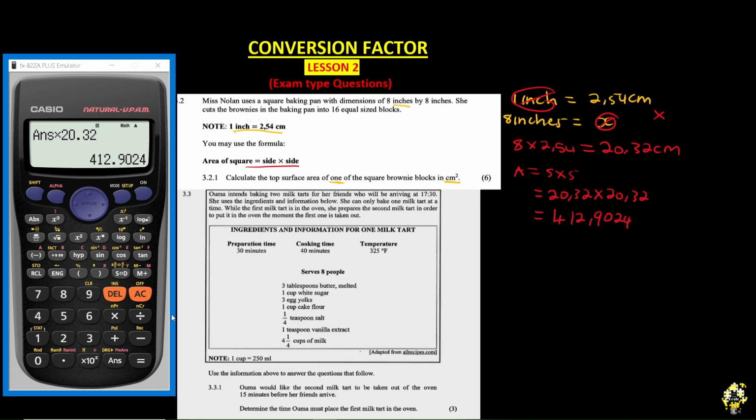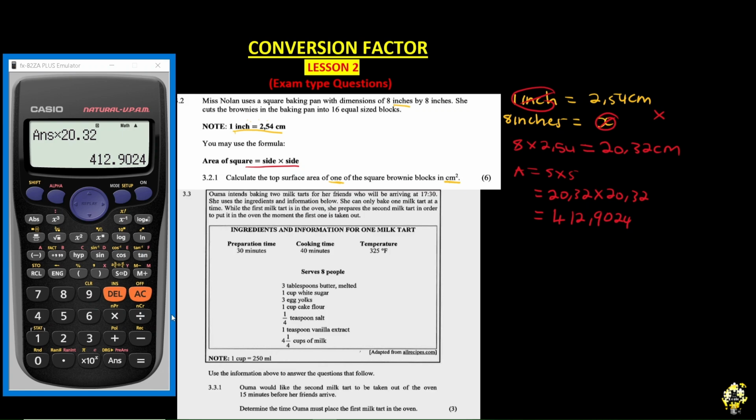Now the reason is simple. Your question paper is always written something like this: round off all your final answers to 2 decimal places unless stated otherwise. What they are saying is that you do not round off anything unless that is a final answer. And also, unless it's stated otherwise. Stated otherwise could be that they are telling you to round off your answer to the whole number or maybe to the nearest something. That's when you don't have to round off to 2 decimal places. But unless they say whether you have to round off to 3 decimal places or to the whole number, your final answer should always be rounded off to 2 decimal places.